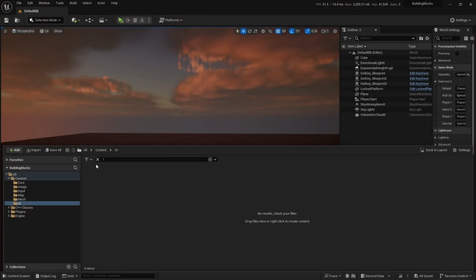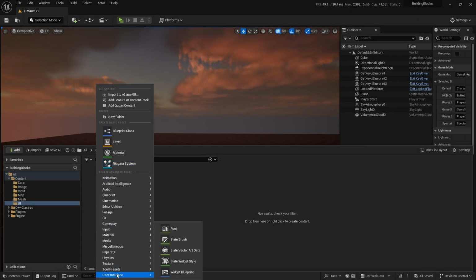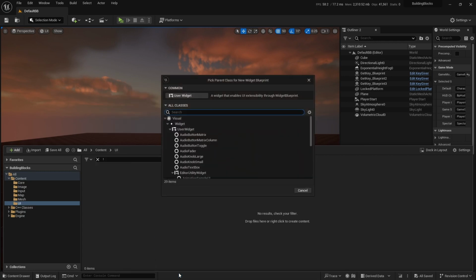So, I make the new widget blueprint in the Unreal Editor content browser. Under the content folder, I have a UI folder, and in there, I right-click, I choose User Interface, Widget Blueprint. When we make blueprint widgets, they're generally going to derive from UUserWidget or a class which inherits from UUserWidget. Our base class for all widgets would seem like the obvious choice to select here, but as I just mentioned, because we're going to be reparenting it later anyway, it really doesn't matter right now.